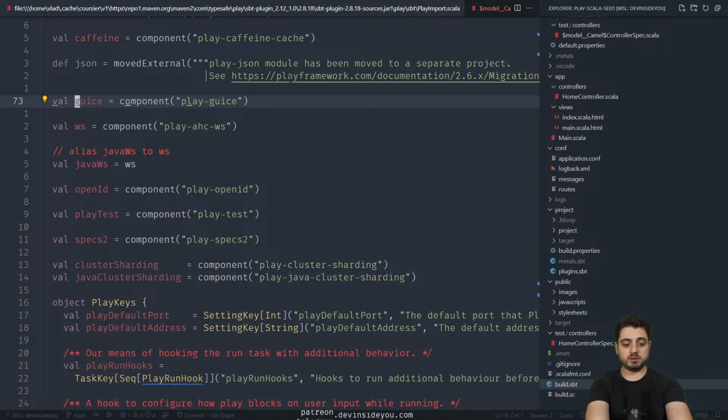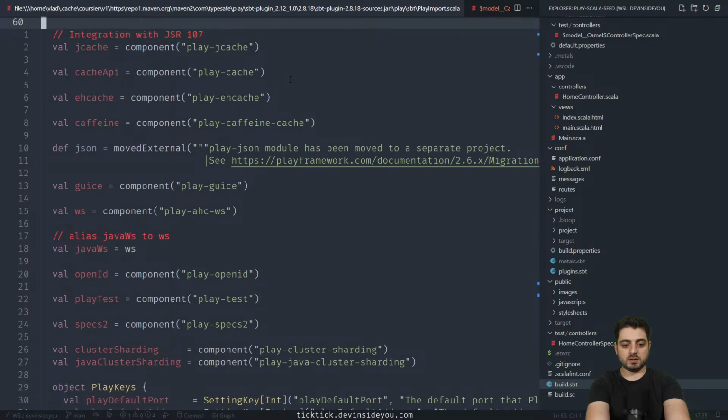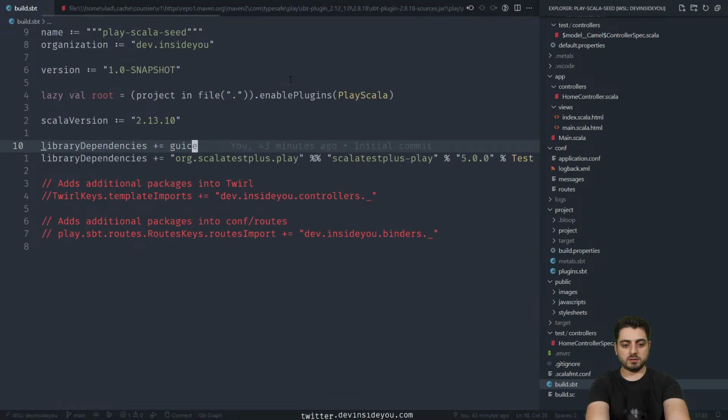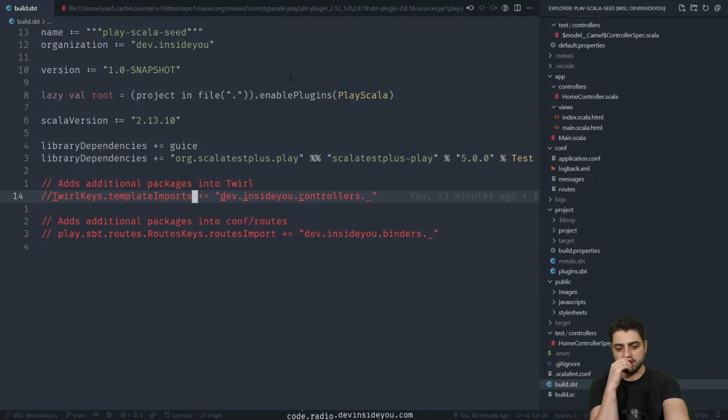Okay, so the plugin brings a bunch of stuff. Oh, wow, okay. Add additional packages to Twirl. I guess we're going to need this.